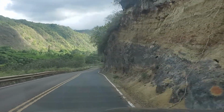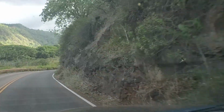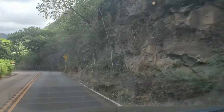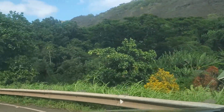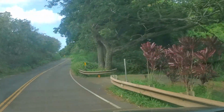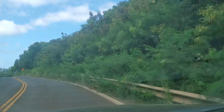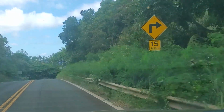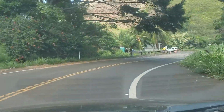So there's a couple different blowholes on the island. It's kind of an interesting story. Not the one that I'm going to, but another one nearby. I haven't actually been to it, but a good friend who used to live out here was a professional golfer, club pro. Here's some more houses right here. I can hear these are all houses down below. So anyway, he's a professional golfer, and his wife was 8 months pregnant, and he went to the blowhole, and his brother came out to visit. His wife was here, and his mom was here, and he slipped, because there's always this real slippery algae and stuff around the blowhole, and fell in it. Now you don't live to tell about the blowhole.